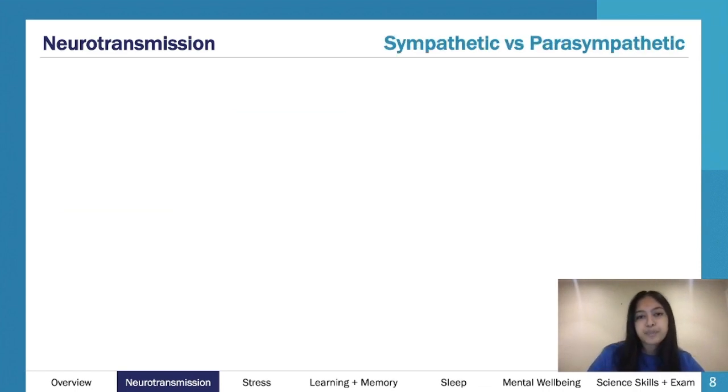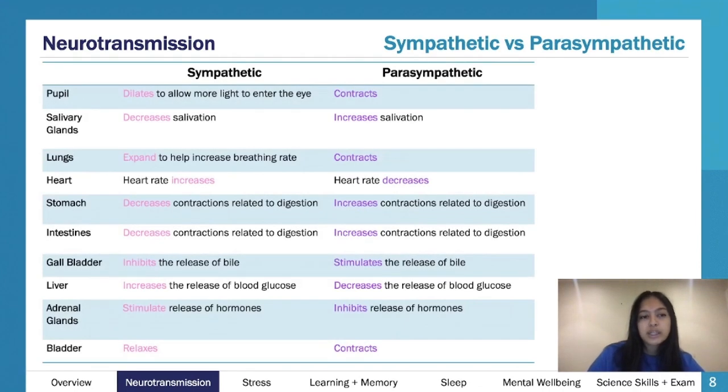All right, so here's a really nice table that summarizes the differences between your sympathetic and your parasympathetic. Again, sympathetic is activating, parasympathetic is calming down. So it's this idea about survival, kind of. Again, you think about that with your stress response. Your pupil dilates so light can enter the eye and you can see better. You can see how that is an adaptive thing that will help you survive in the case of something stressful, or like an immediate threat.